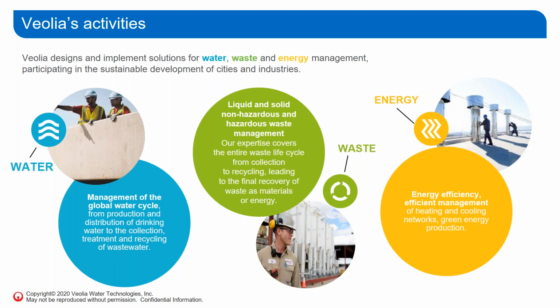Just one slide about Veolia. Veolia is focused on 3 key main environmental pillars: water, waste, and energy. Today, we're going to mainly be talking about water, of course, with the nutrient removal topic. But Veolia is one of the leading water and wastewater treatment companies and operators in the world.